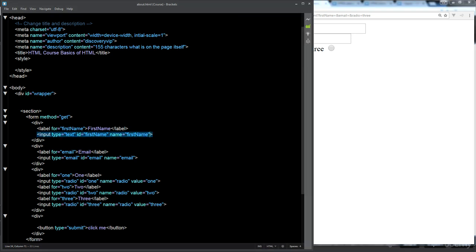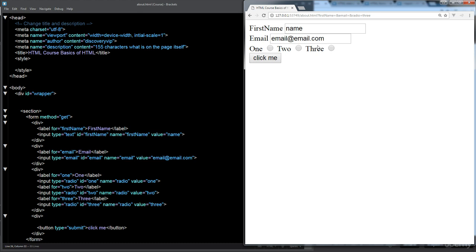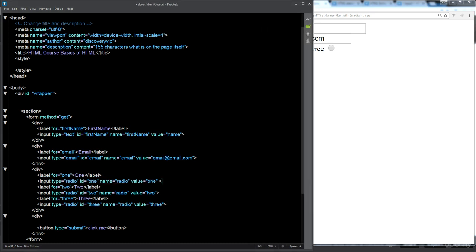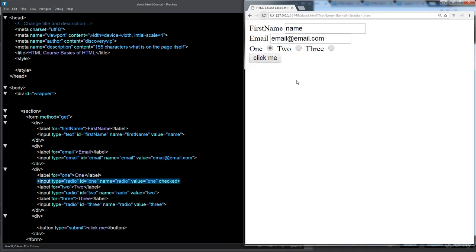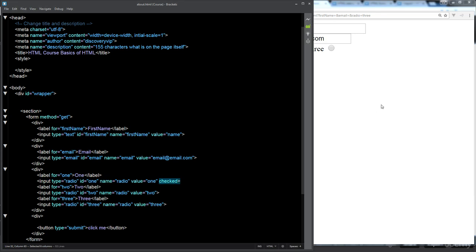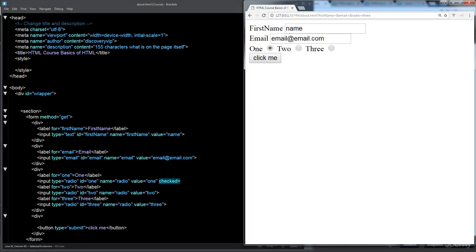And we can also add in values for the name input as well. So if we had a default value that we always want to show up, or we wanted a default value for an email, at email.com, we save that, and now when we refresh it we see that they're already populated. So if we want to have our radio button already selected, we can do this as well by adding in a value called checked. So no, they're not really checkboxes, but whenever we add in checked, that just indicates that this is the radio button that is pre-selected.